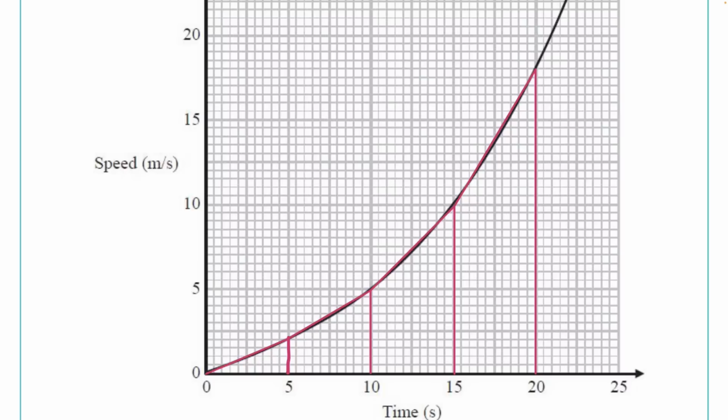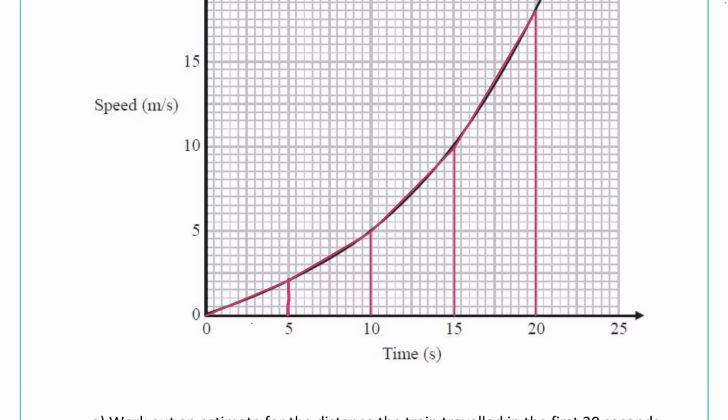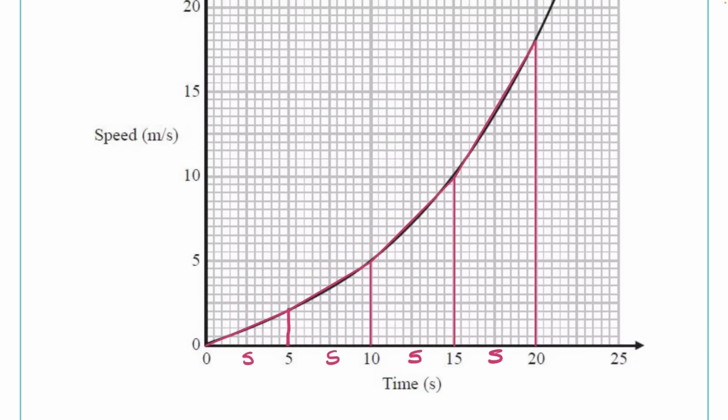to finish it off. To work out the area of a trapezium, you take the parallel sides, add them together, halve it, and times by the distance between them. So let's get the base lengths here. We have a 5 as the base of this triangle, and all of these are 5. We just need to get the heights of each of these lines just so we can properly work out the area. So I'm going to draw some lines across so that I can read these heights a little better. Some of them land on some relatively nice whole numbers, so that's always good. This one does not. We'll see what that comes out as.